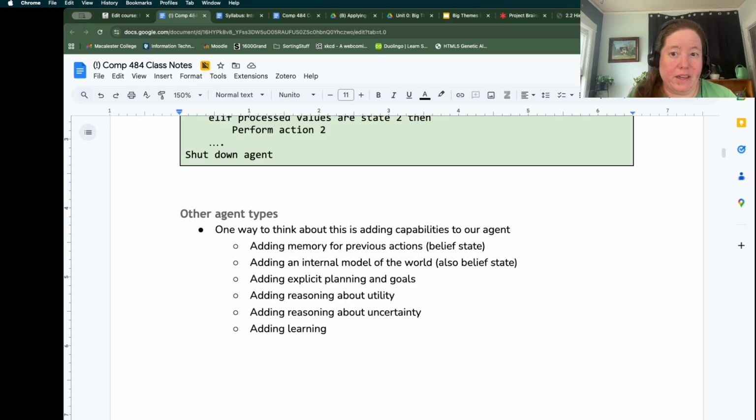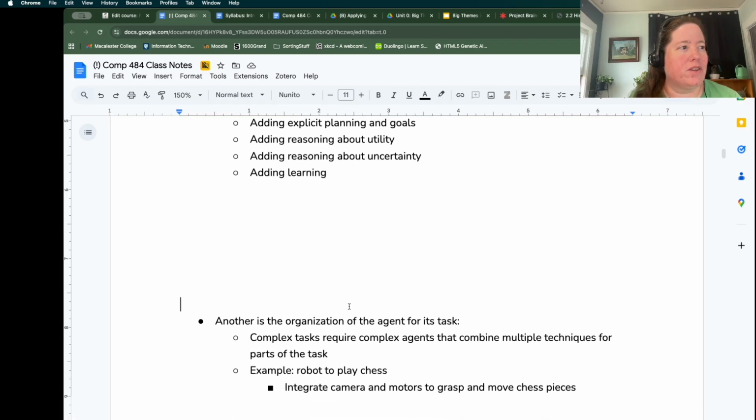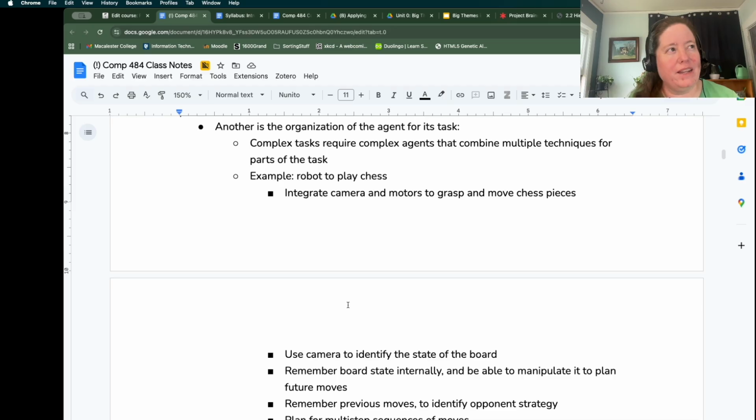All right, so there's another way to think about hierarchy of agents, and that is there's some problems that are complex enough that one agent of any of these types may not be able to solve the problem completely. And what you really need is a collection of agents that are each performing a part of the problem. So I have an example here. We've been talking about playing chess. Suppose that you wanted a robot to play chess. So this is a robot agent. It's in the real world. It's needing to be doing lots of things, including observing an actual physical chessboard and interacting with it. And that adds a whole lot of layers of complexity to what the robot's task might be. And you might need multiple different agents to help it solve that problem.